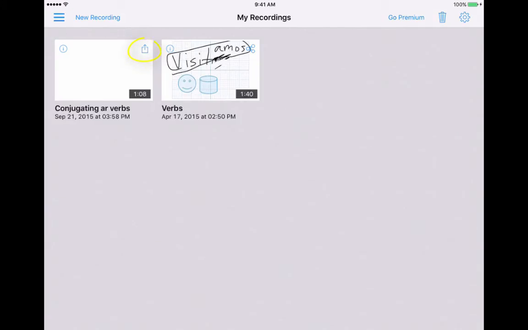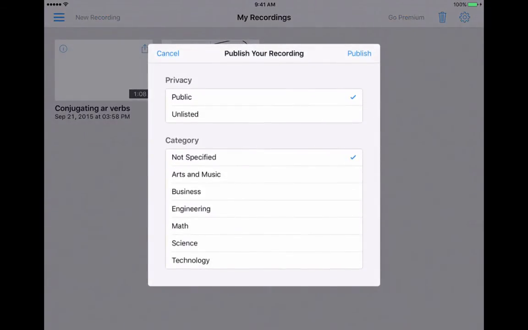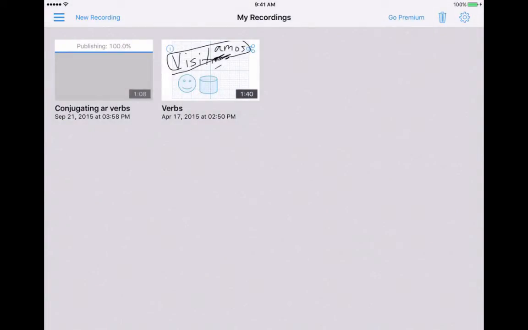Notice in the upper right corner of that Conjugating AR Verbs video, there is a share button. That's the square with an arrow coming out through the top. If I tap on that, notice that it lets me choose some options. I can have this be a public Lenso, or I can make it be unlisted so that only I really have a link to it. I'm going to have it be public. I can choose my category. This is going to be not specified in this case. And then I'll tap Publish in the upper right corner. And it is sending this video and this tutorial that I just made up into the cloud into my Lenso account.